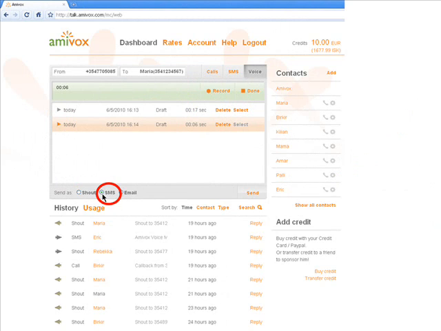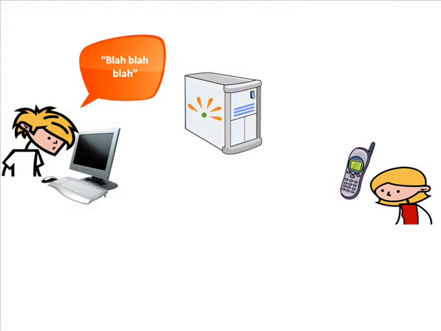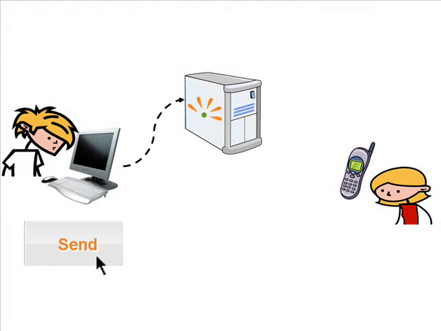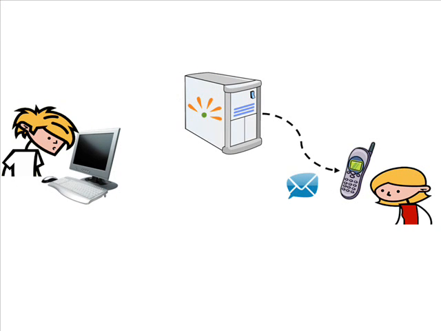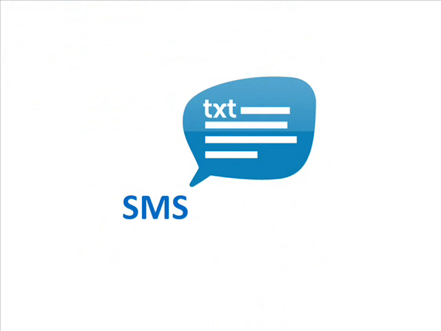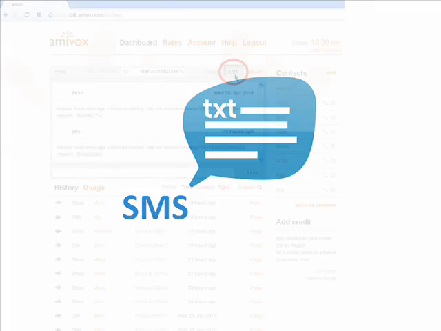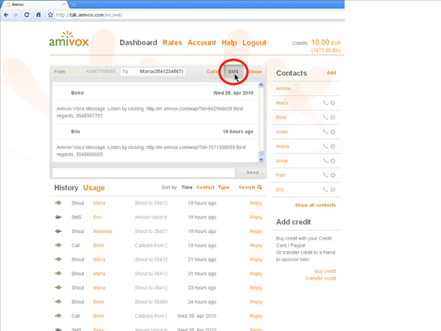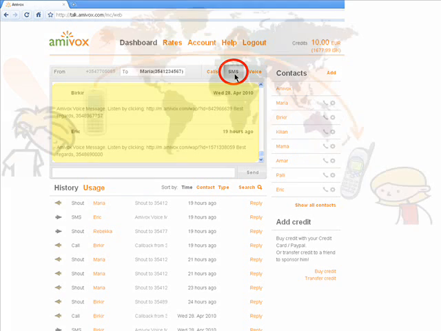But if I choose to deliver the voice message to Maria as a voice SMS, she'll receive an SMS message from my number. When she opens it, she can click on a link in the SMS message to play my voice message. And if I send it as a voice email, Maria will receive an email message with a link to my voice message. If all I want to do is to send Maria a traditional text message, I can do it by accessing the SMS function on the action panel. Here I can also review all SMS messages sent and received in the past.